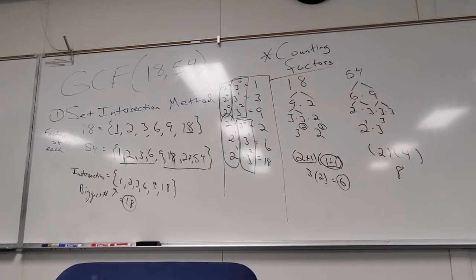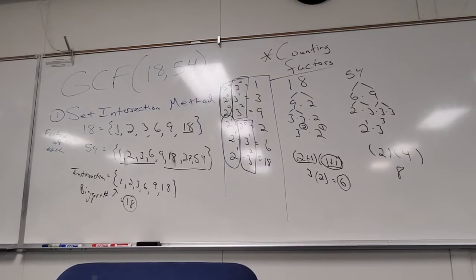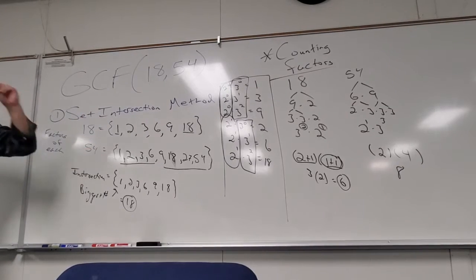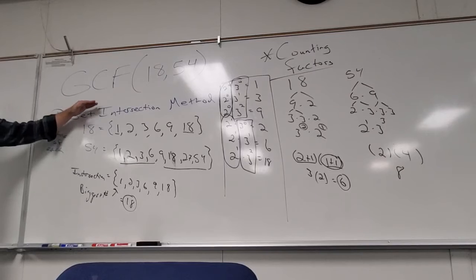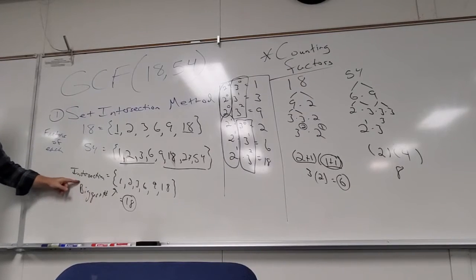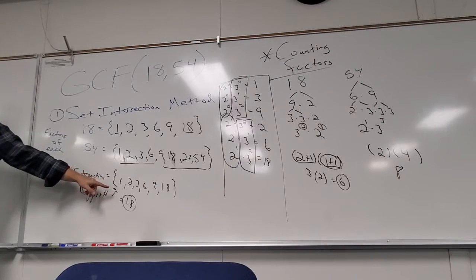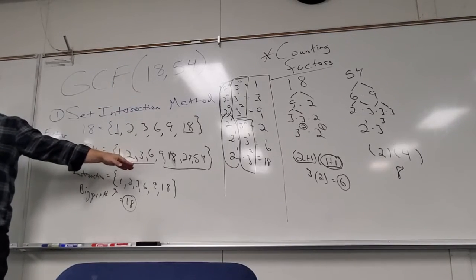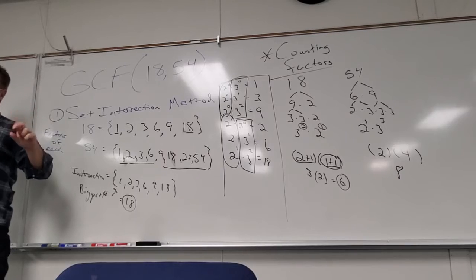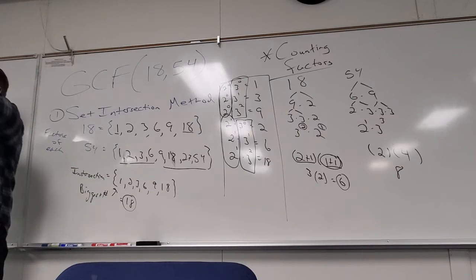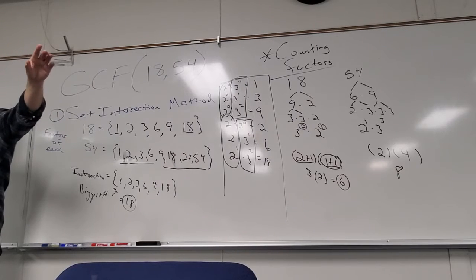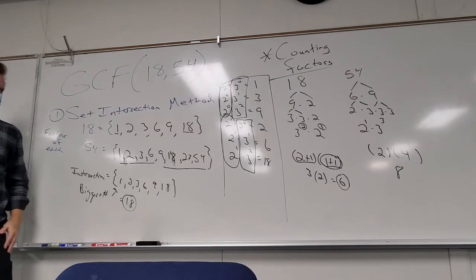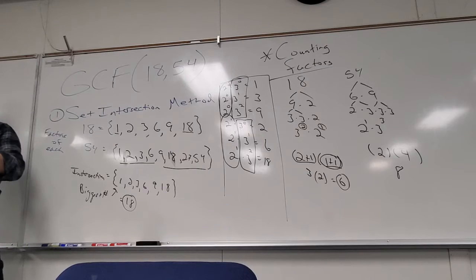That's 18. Why does that make sense? Because, and in fact, what's the immediate thing you can do to cut down on how long this is to do? Do I really need to write the whole intersection? Couldn't I just look at these 2 and see the biggest number that's in both? Okay, I like it. But if you do this, you're reinforcing the idea of sets, you're reinforcing the idea of intersection. You guys with me? Okay, I like it. Any questions about that so far? All right.